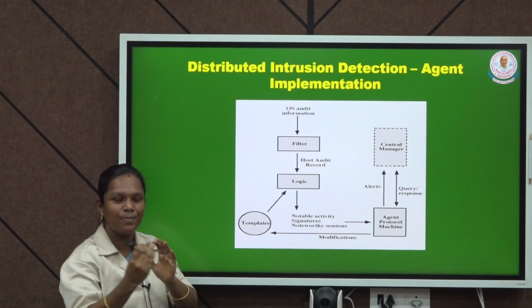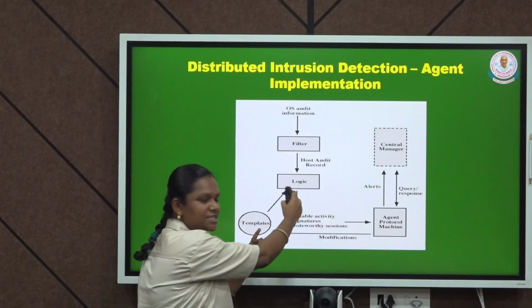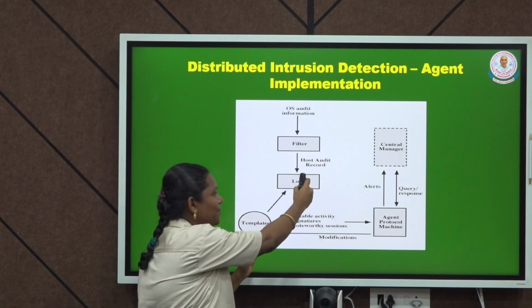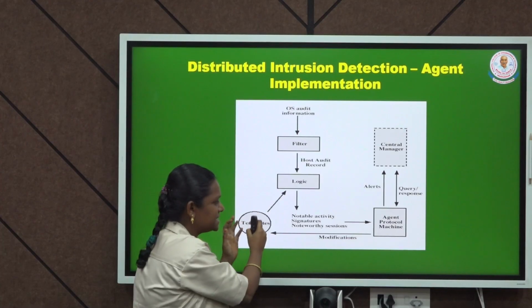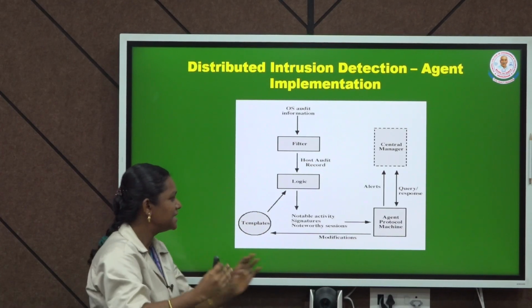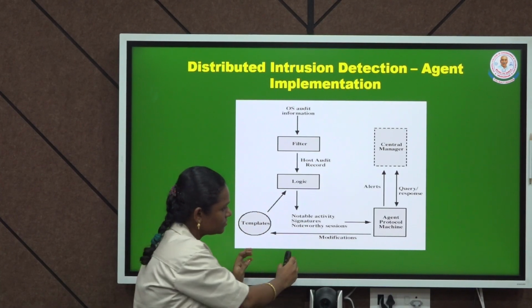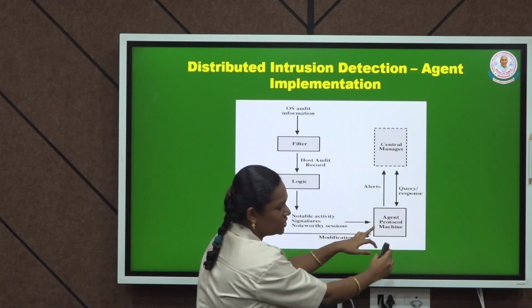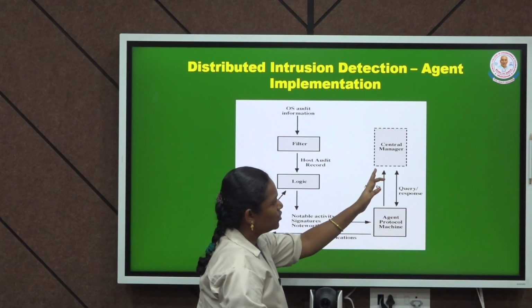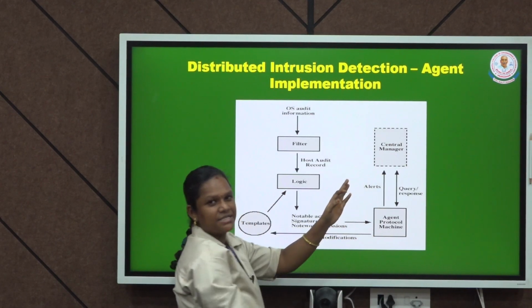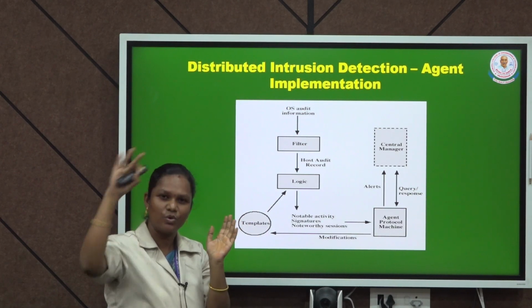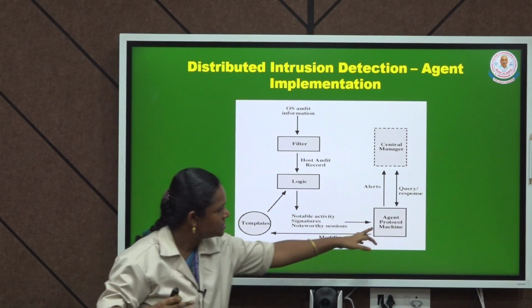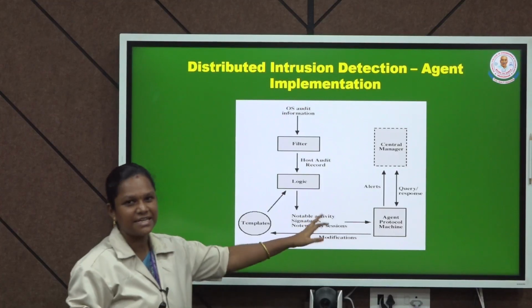These fields are all stored in the host auditing record. Finally, they apply some interpretation logic that can be analyzed, and then send it to the templates. Each template is separated by signatures. The agent module sends the query response to the central manager. The central manager analyzes it, and finally the whole update is sent to the agent protocols and agent modules.